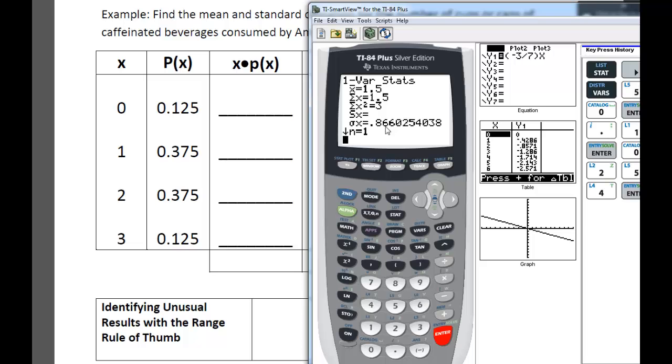okay, stop. Let's see. L1 frequency list, you tell it. No, L1 is where you put your X values, and on your frequency list, that's where you put your tell it where your P of X values are. They changed the operating system. Yeah, that's how you do it on there. Okay. Alrighty. That's weird. Okay.